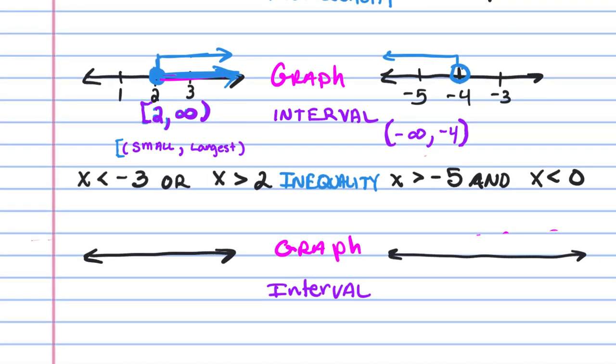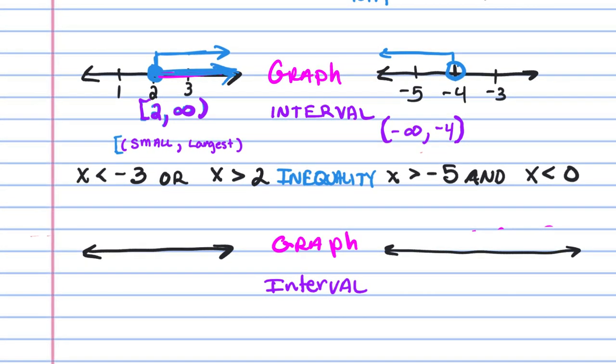All right, the last two. Now these are the compound or the double inequalities. Remember, they have a connector in it, an or statement, and then other times they have this and statement. If it's an or, you just have to be in this group, or you can be in this group. If it's an and, you have to be in both of these groups to be in your final solution. When we graph these ors, remember we have to put 2 points on our number line, and we always want to put the small number on the left.